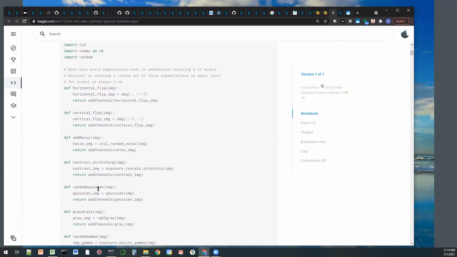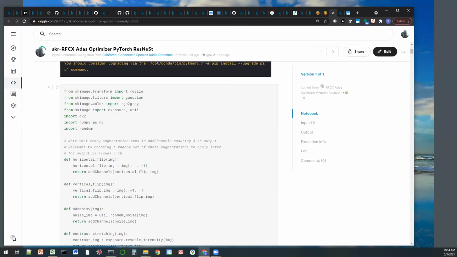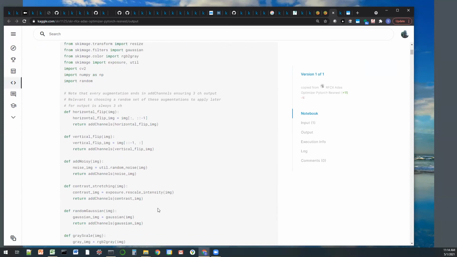What I did figure out, although I should say I still would like to dig into the detail, is the difference between adding noise, where you just add random noise which is a Gaussian, and here, where the random Gaussian is actually a Gaussian filter applied to the image. So it applies a Gaussian filter in this case, whereas in the other case it adds Gaussian noise. What applying a Gaussian filter does, you should go look at: from skimage.filters import gaussian.